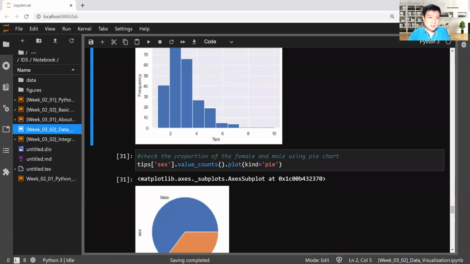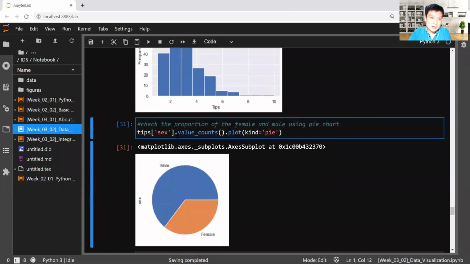But in this example, I want to call the data frame, and the data which is sex, and then do the value counts. Do you still remember? We want to count the number of sex, and after I know the count of the attribute sex, let's plot it.